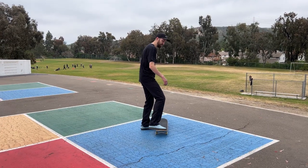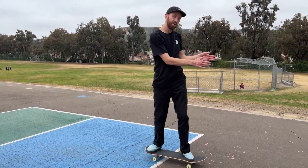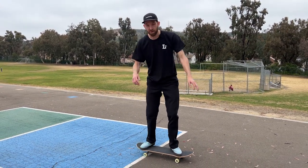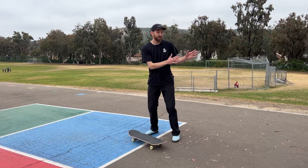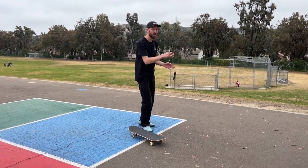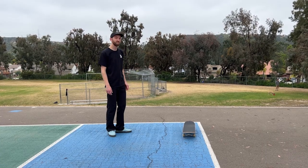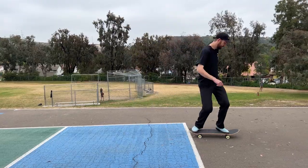Lastly, when you land and pivot it all the way around, see how my shoulders kind of stay straight? If you keep turning them, you're gonna also turn. Keep those shoulders straight. That's why it actually helps to slow yourself down for the second half of the spin, so when you ride away, you're not stuck turning this way too much. Next thing you know, you're rolling away from one of the steeziest tricks you can do on a skateboard.